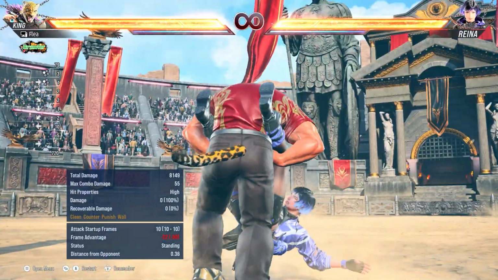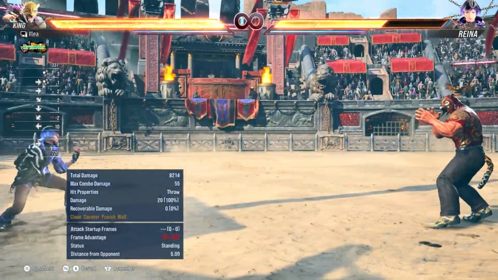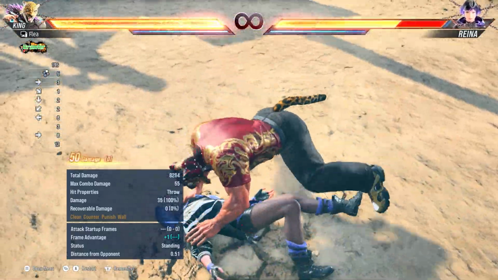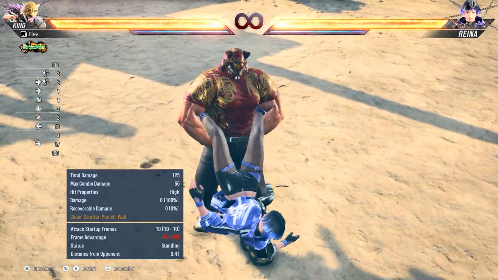So, as you know, Giant Swing's input is forward, half circle, forward 1. And Tijuana Twisters is forward, half circle, forward 2. So, how do you make them more consistent like I'm showing you now?